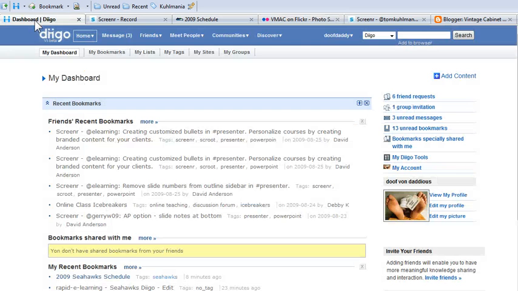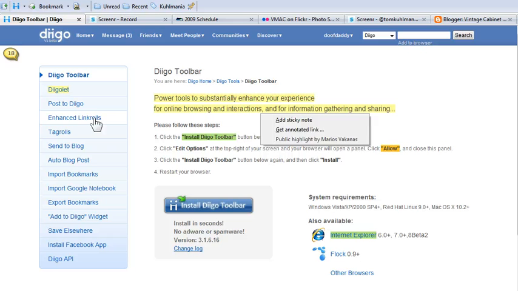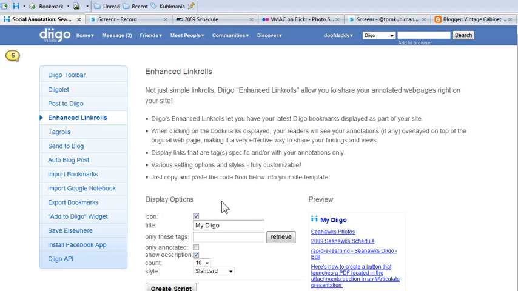So if we go back to the Diigo dashboard here, there's a thing called Diigo Tools. You can click on that, and they have what they call the enhanced link roles. So I'm going to click on the enhanced link roles, and if you notice, it's already pulling in my most recent bookmarks. But I want to customize this, because what I want to do is create a link role based on my tags, and then I can take that link role and I could paste it into a web page, and then I can share it with people, and anytime I bookmark it, it dynamically changes.